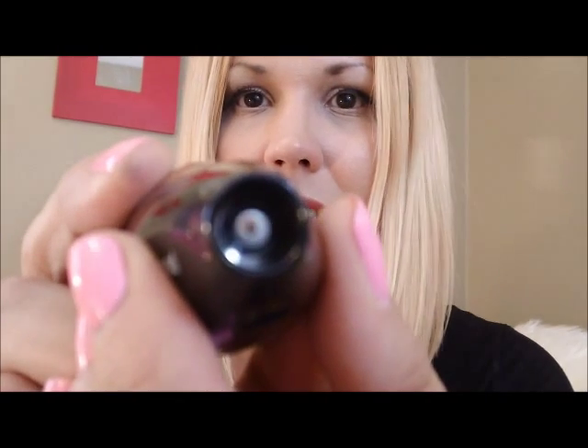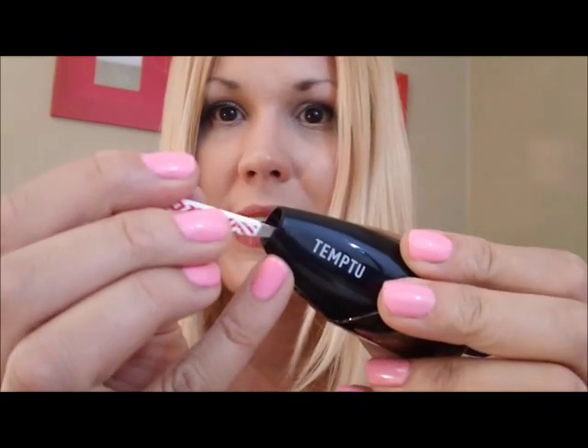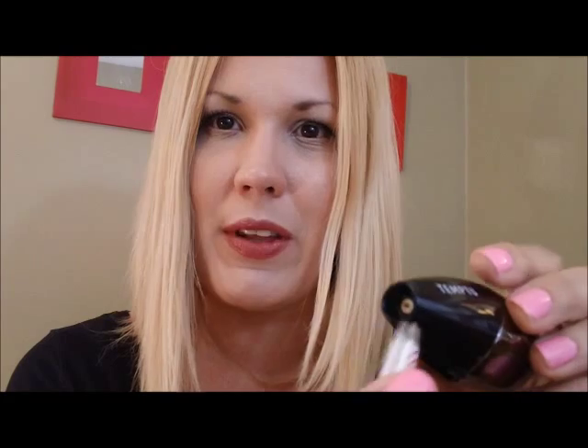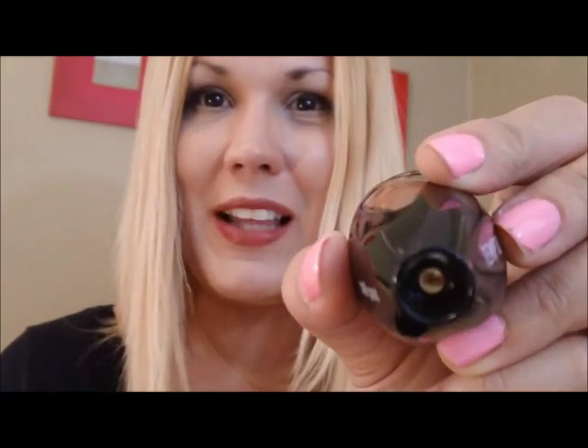After messing around with it a little bit, I noticed something. If you look here, there is actually a little needle right in there. So I grabbed my Tweezerman tweezers — they are so versatile — and I pressed down, using the tweezers to press in that needle right there where the product comes out, which was dry. When I went ahead and pumped it a few times — I'm going to try to show you — you actually see some product come out.